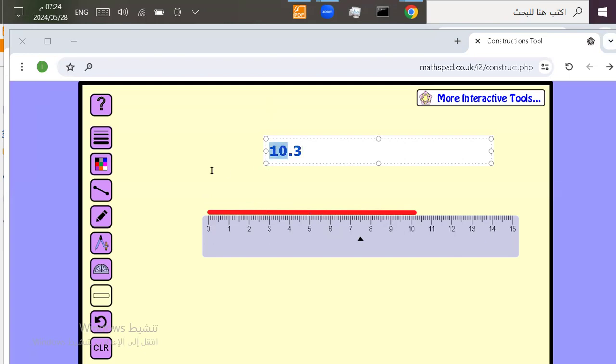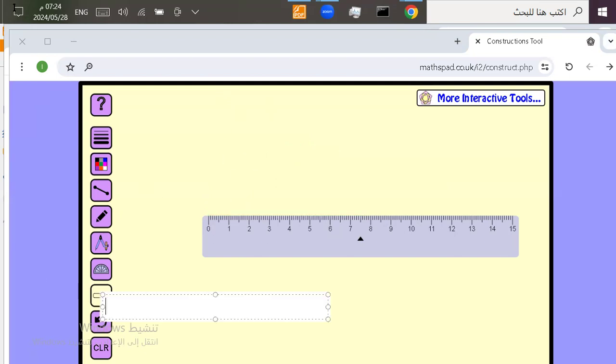So you have to be accurate with the decimals or with the millimeters that you write. So 10 centimeters, 0.3 millimeters. You can say 10.3 centimeters, like this. Okay. And this is how you answer a question like this. Now let's move on to the next question.